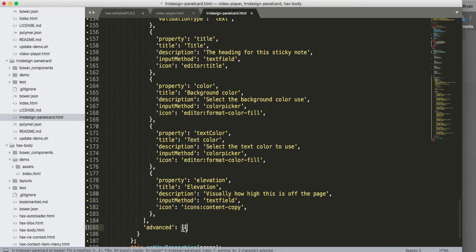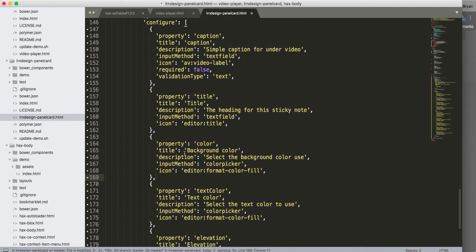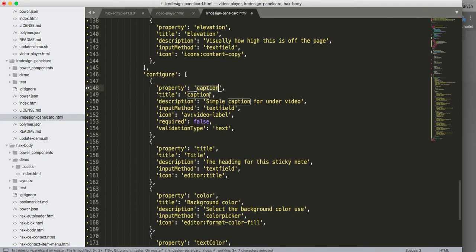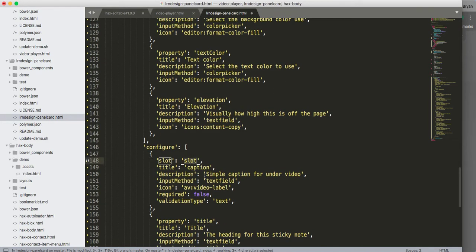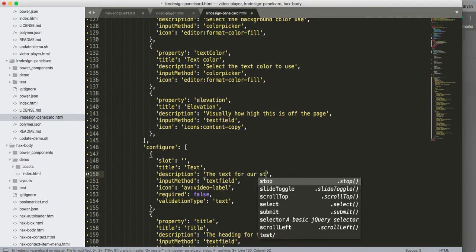Okay, we're not going to have anything on advanced, although, you know, we did mention text color, and we don't really want people to be able to modify text color, so that could potentially be something up for grabs in the advanced form. Now, you see we have, this is not going to be a property, because we can map to slots too, so it's going to be slot, and I don't actually think you need to name slot one. I still need to work on the way that the slots will operate. But so the title of our slot in this case is just text, and the text for our sticky note.